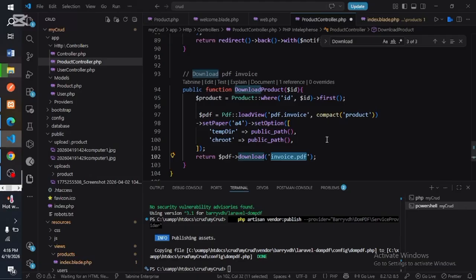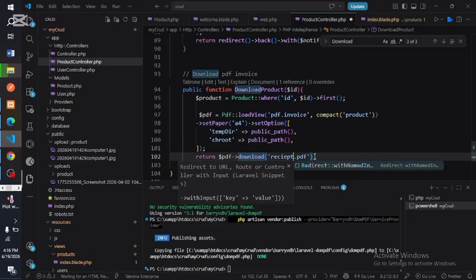Sorry, what did I best say? So this download is the name you want to call it. So I would rather call it invoice or receipt. Let me call it receipt so that you get to understand that. So this is the name. When you click on the button download, this is the name that will appear. Sorry about that. Receipt. Is that a spelling of receipt? I don't know. Let me just keep it simple.